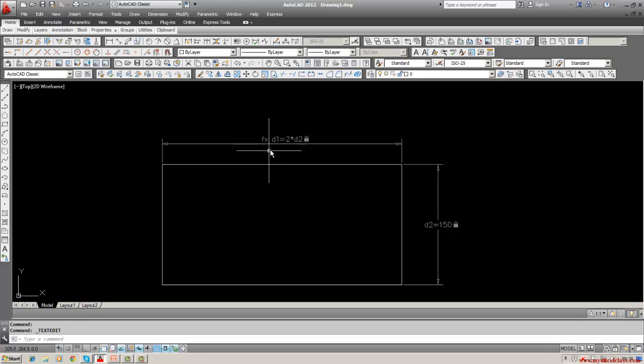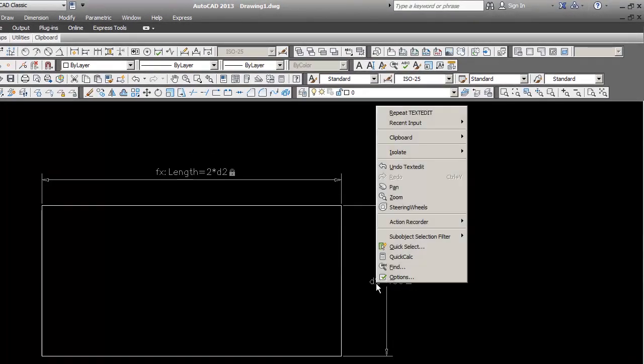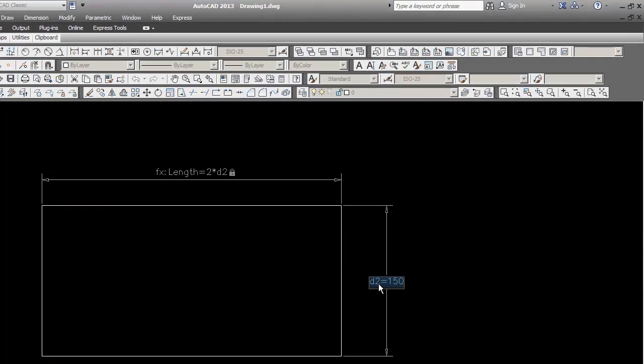And it is important to know that this D1 name can always be changed. You can give some other name, say length. Similarly, D2 can also be changed, we can always change it to width.